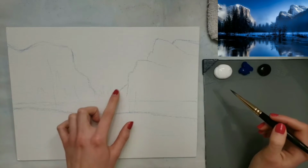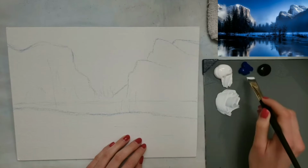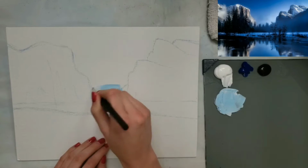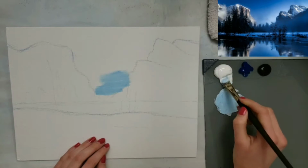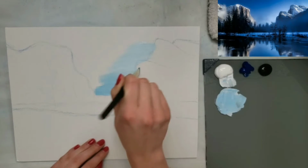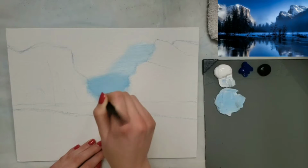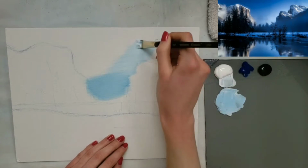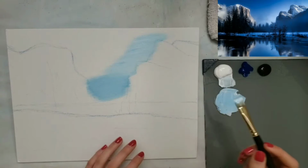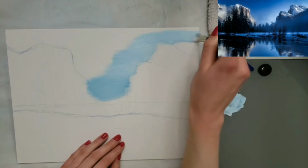I'm going to get my number 6 bright, a Princeton Umbria, a half inch. And I'm going to start in here and do the sky. I'm going to get my titanium white and phthalo blue. So I'm just making a light blue, and there might be a little bit more white in certain areas. I'm just going to brush that in, and you can go over your mountains slightly. It's better to go over them a little bit than not go far enough, because then your mountains might end up being bigger since you didn't put the sky close enough to them.